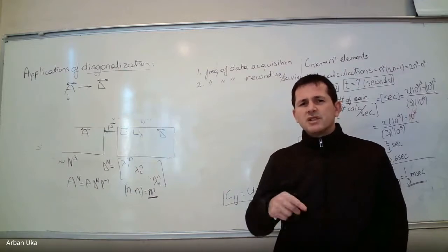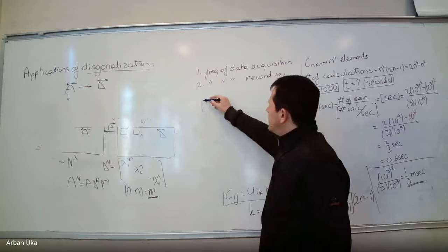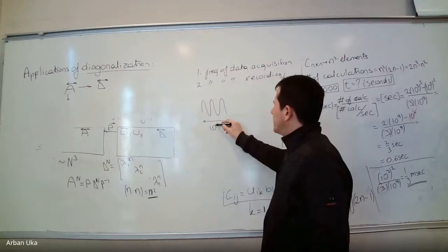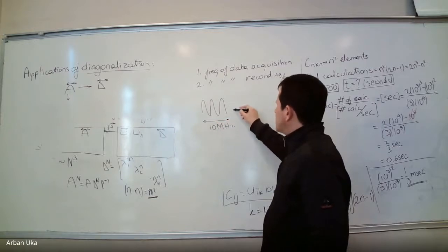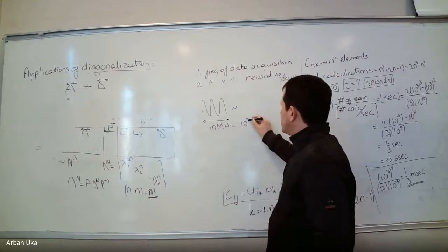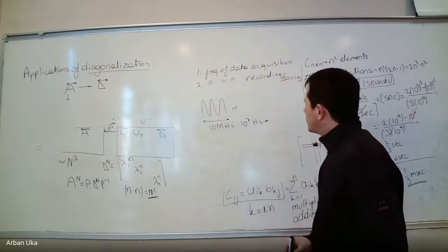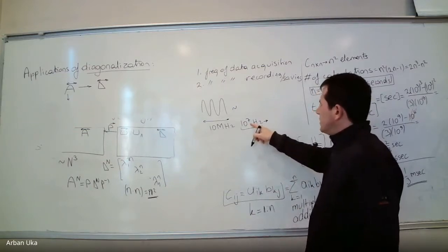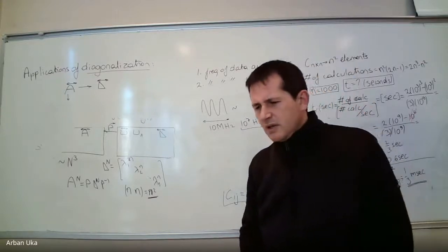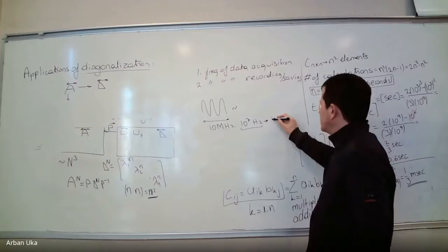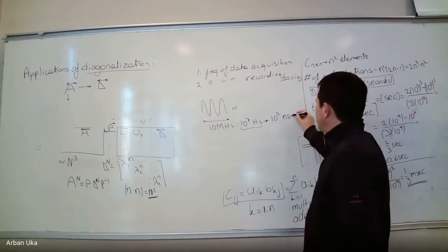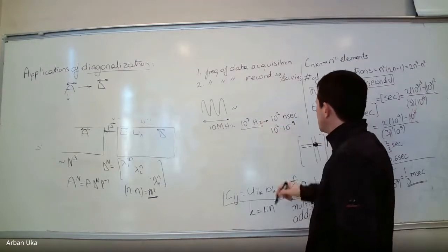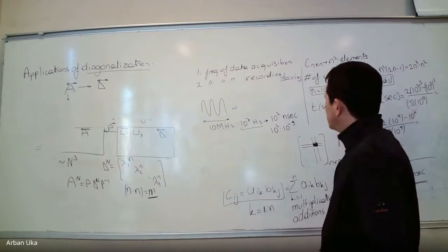You can measure a signal which is changing very fast. You might have an oscillatory behavior which has a frequency in the order of 10 megahertz. 10 megahertz is approximately 10 to the power 7 hertz. Okay, so then you're talking about a period of 100 nanoseconds approximately. This is 10 to the power 2 nanoseconds, because this is 10 to the power 2 times 10 to the power minus 9. Okay, that's why it is this way.